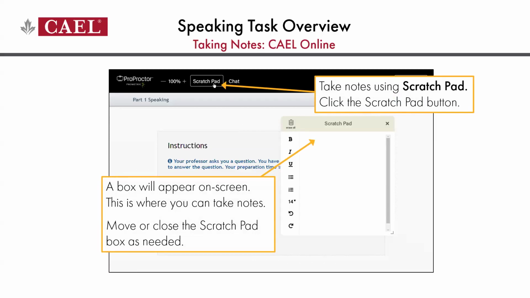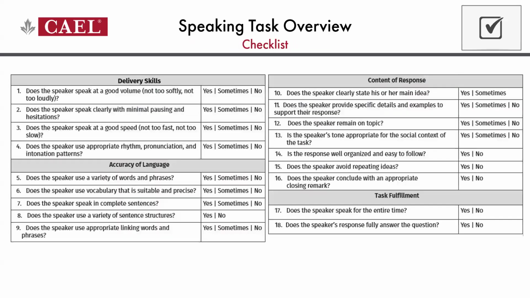It's called Scratchpad. Again, it's a little movable notepad. You can move it around your computer screen. You can minimize it, whatever you need to do. But you can type a couple of ideas there and have that facing you as you speak. Again, from home, if it's helpful. You don't even have to use it, but it's there if you need it for sure.